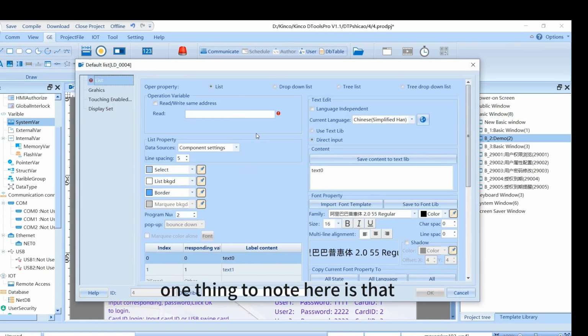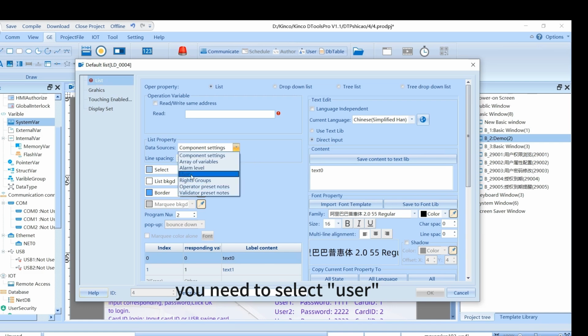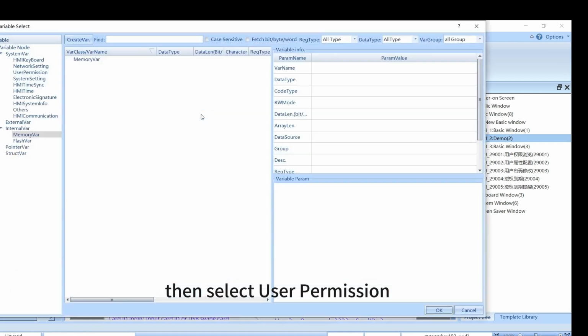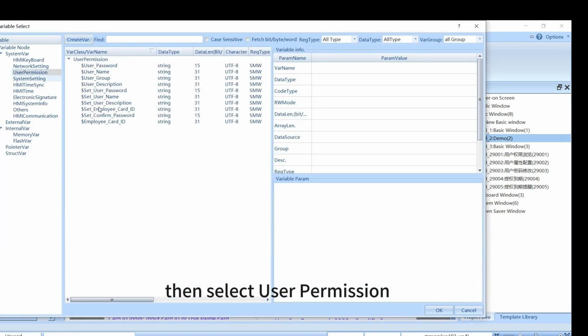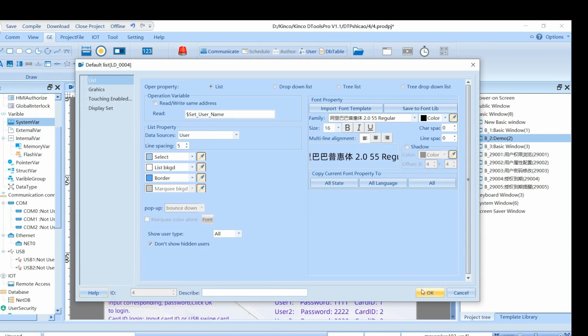One thing to note here is that we need to take a look at the data source in the list. You need to select user, otherwise you won't be able to select this variable. Then select user permission, set username. OK.